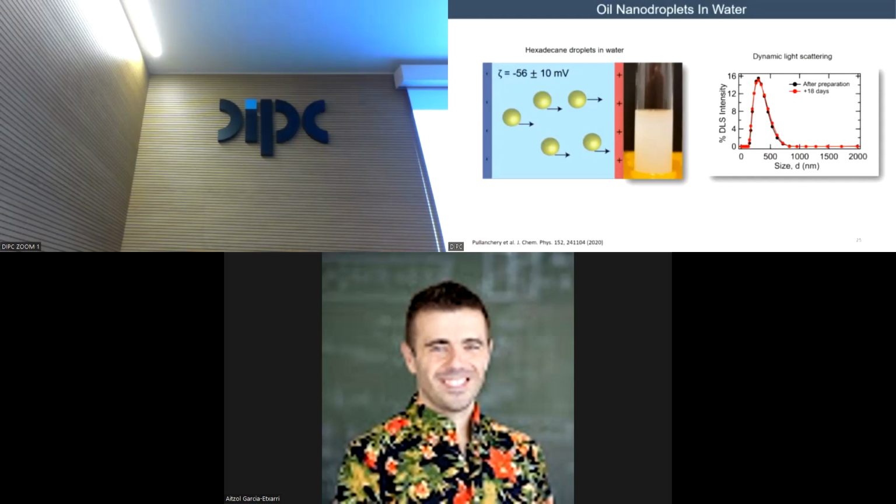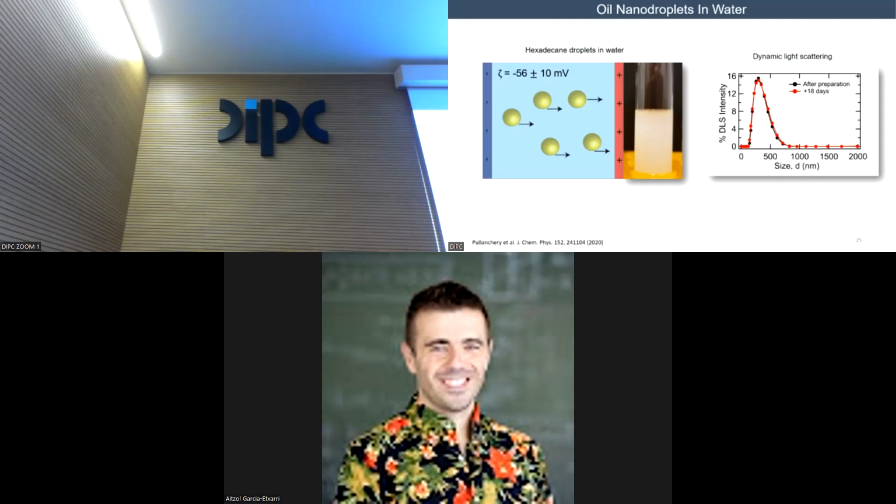And interestingly, what people observed, in fact, this is a century-old observation, is that if you apply an electric field across this emulsion, the droplets always move towards the positive electrode. And this is what we call electrophoretic mobility, which can be converted to a zeta potential value. So you measure how fast the droplets are moving, then you use hydrodynamic models to calculate the zeta potential. So hexadecane droplets in pure water have a zeta potential of minus 56 millivolts. So, okay, they're negatively charged. That gives an explanation for why they're stable for such a long time.